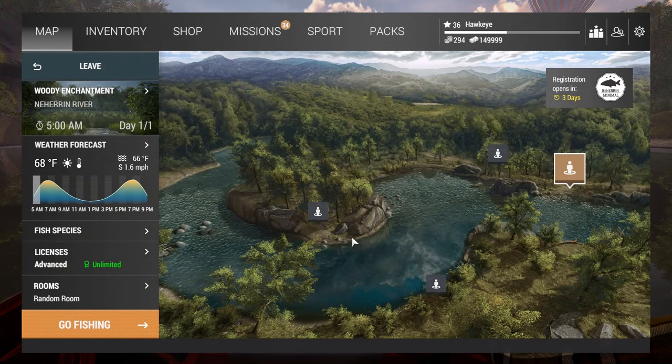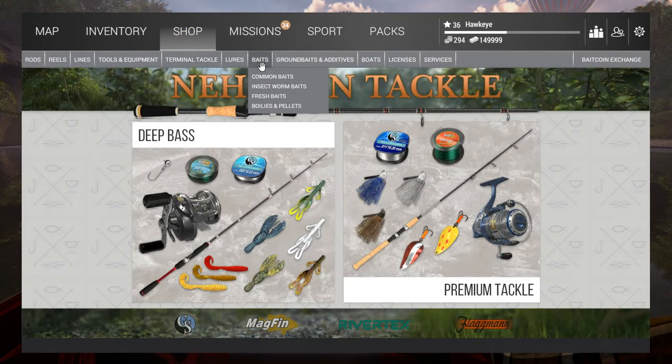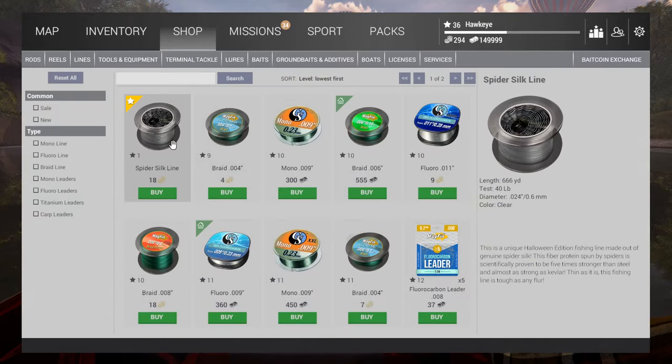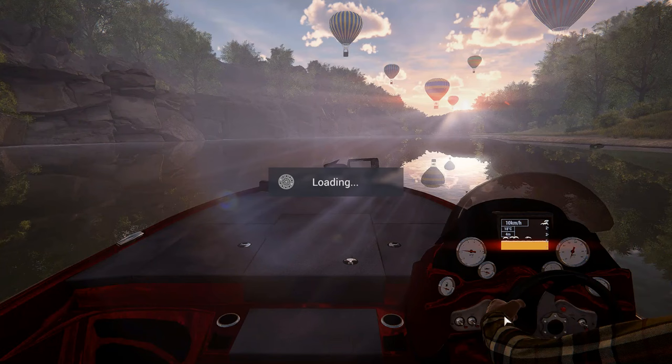Yeah, some of the missions here are not exactly real clear on everything. So what we're going to do first is check out the shop, see if it's in there. Yep, there it is. Spider Silk Line. I was hoping that would be the case. But before we spend 18 gold on that, I think I'm going to go ahead and check and see if there's any pumpkins around. Because sometimes you can get that stuff free just by pulling it out of the pumpkins.